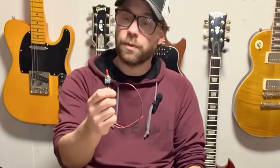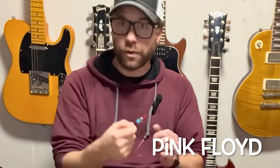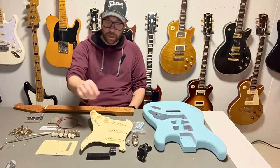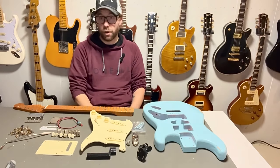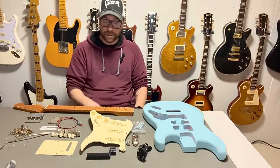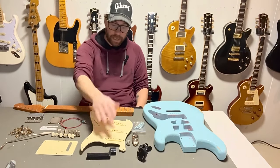And I thought I'm going to do the David Gilmour MOD. And that is basically, instead of 5 settings here, you get 7 settings. Basically, you turn the neck pickup on and off with it. So you can have a normal setup that you do on a Stratocaster. But also, you can turn on the neck pickup.